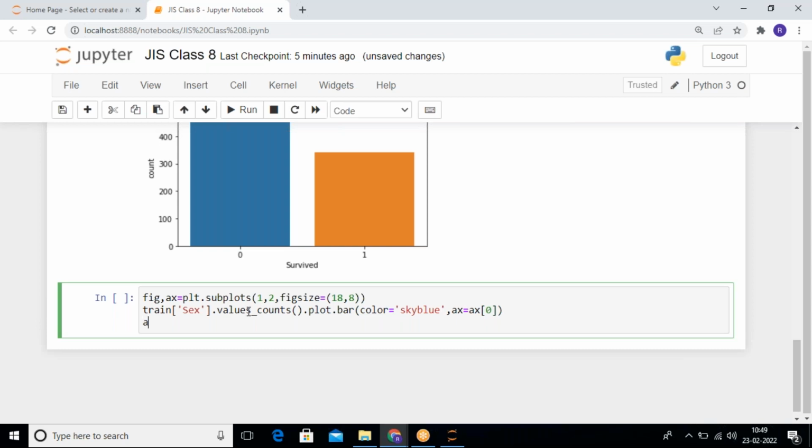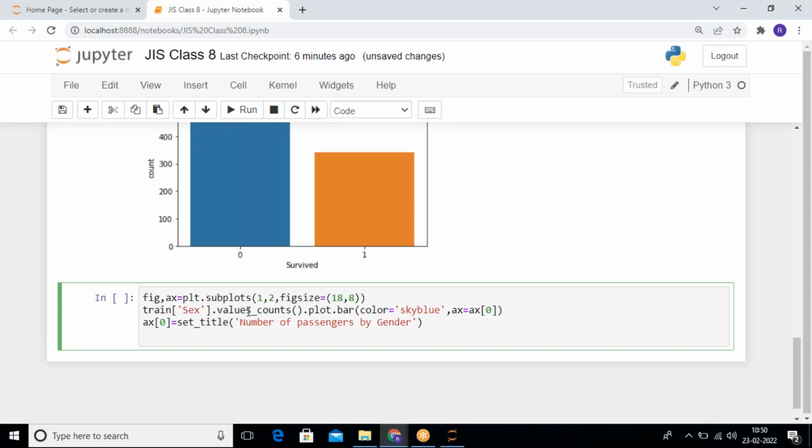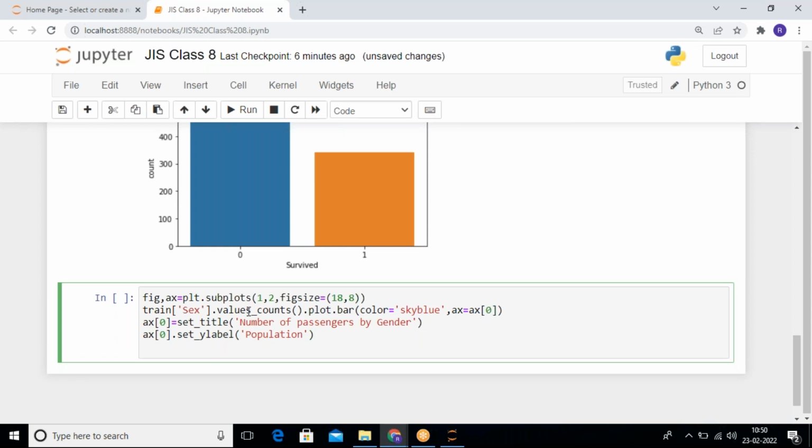Okay, now ax0 dot set_title, by gender. Okay, and similarly ax0 y label, population. sns dot countplot.